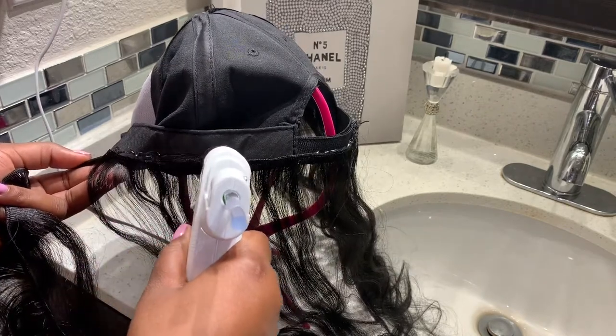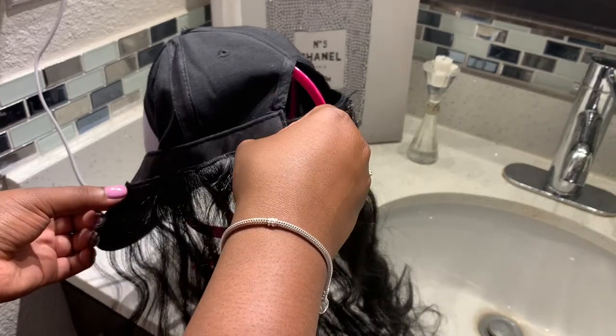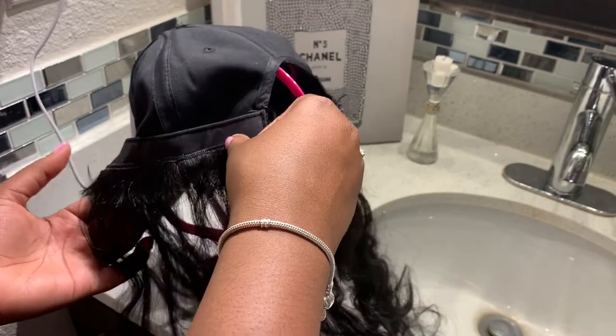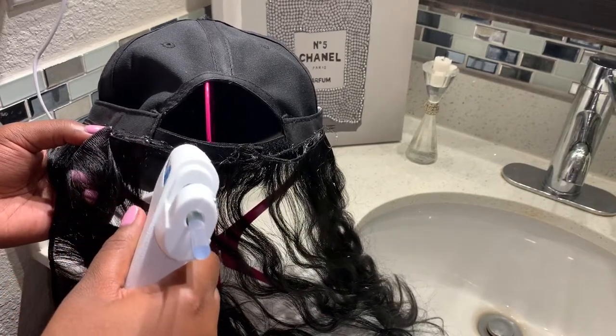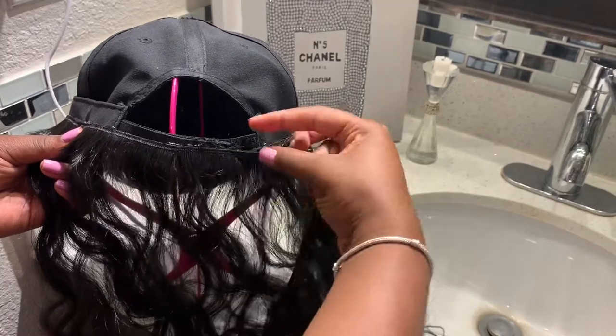And you're just gonna take those tracks and hot glue them around the cap, or at least halfway around the cap, like I'm doing here. It's super easy, super simple. And yeah, in a moment I'm going to show you how to cover up that opening, that hole on the cap, without showing the tracks.